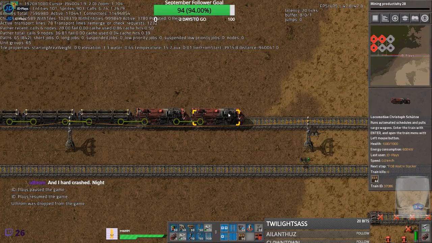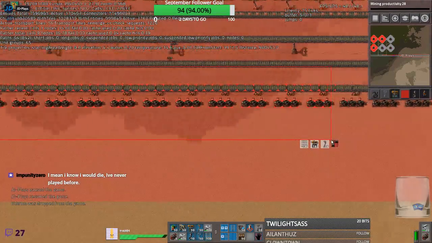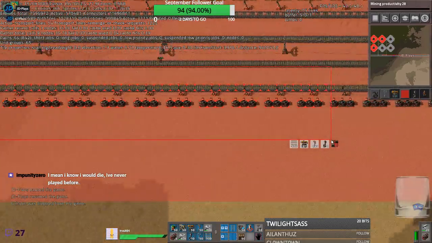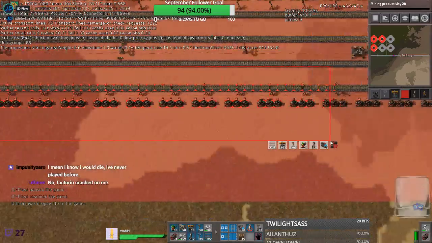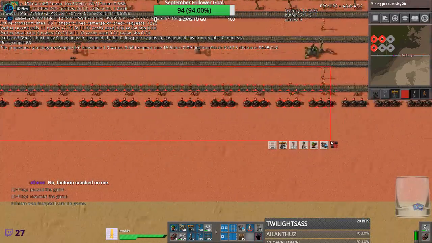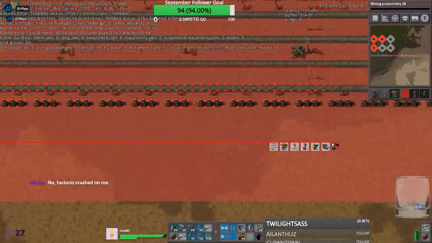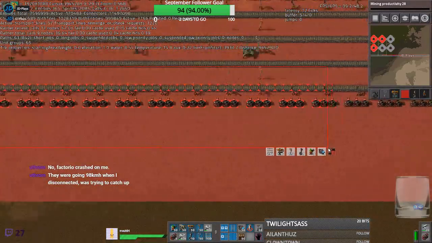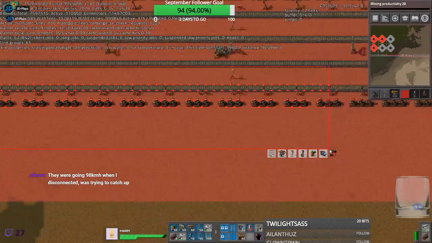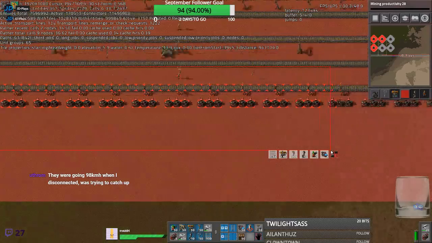Rejoin. Tell us how big the map is. No, we're both on. Both of them are on crap fuel. I mean, I would die. I've never played before. What actually happened is we found there's a bug. If you die this far from spawn, the whole map locks up until you're processed back to spawn. They were going 98 kilometers per hour when I disconnected. Okay, that's alright. I just add more locos at the end.